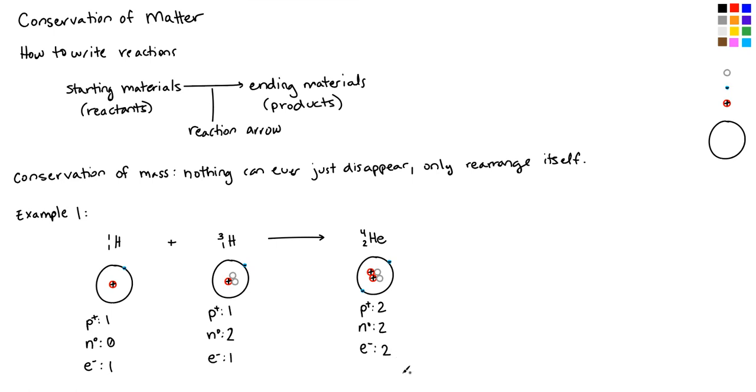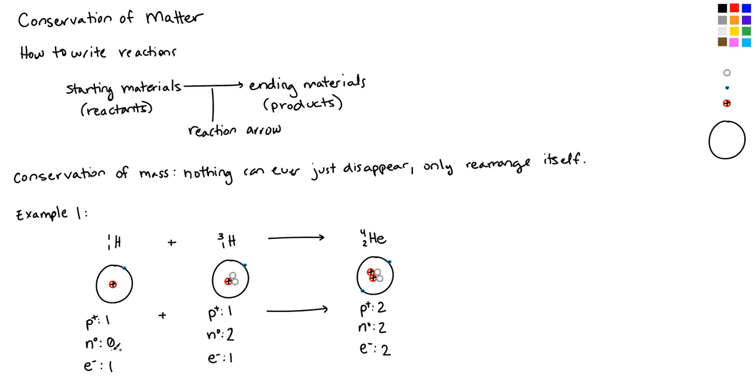So what I'd like to prove to you now is that from our starting materials to our ending materials, we did not actually change the number of particles that we have. So let's take a look and prove that to ourselves. So if I sort of draw in our plus sign and our reaction arrow, I started on this side with 1 proton in this atom and 1 proton in the other atom. Well, in total, I should have 2 protons, right? And if our conservation of mass is correct, then I shouldn't lose any of these. None of them will disappear. So let's actually come over here and see that sure enough, we have 2 protons. They've just rearranged into 1 atom instead of 2 separate atoms.